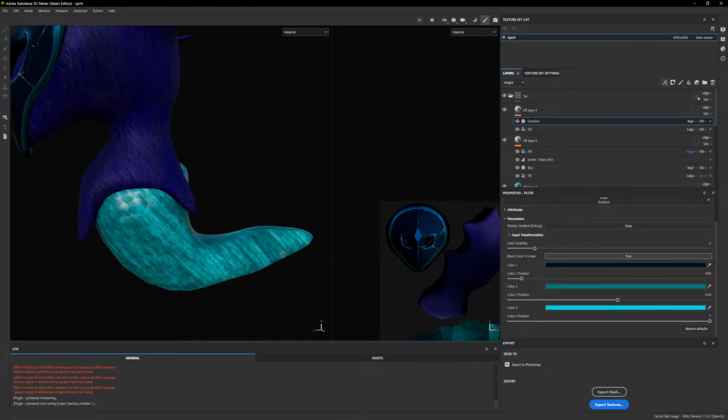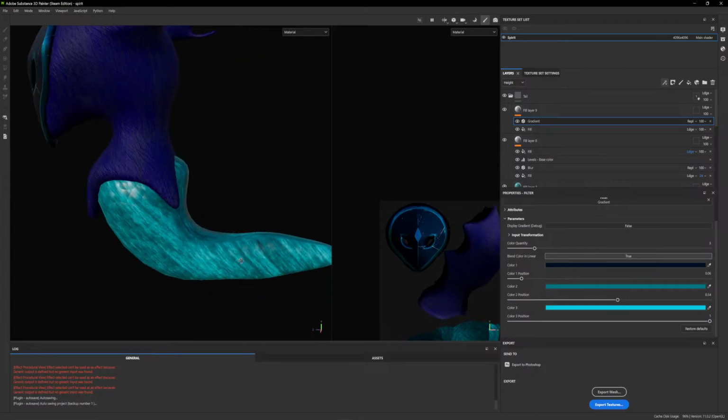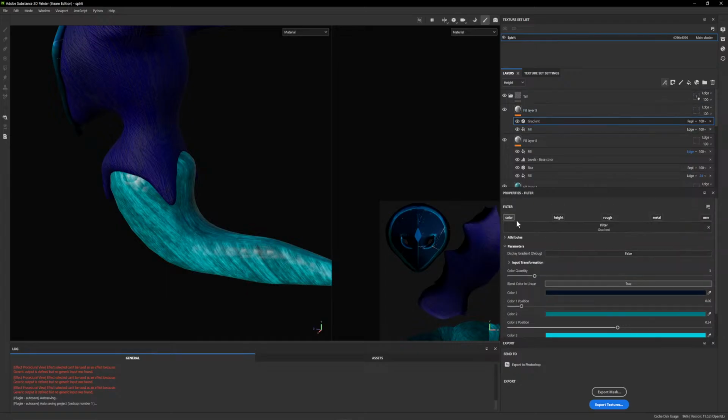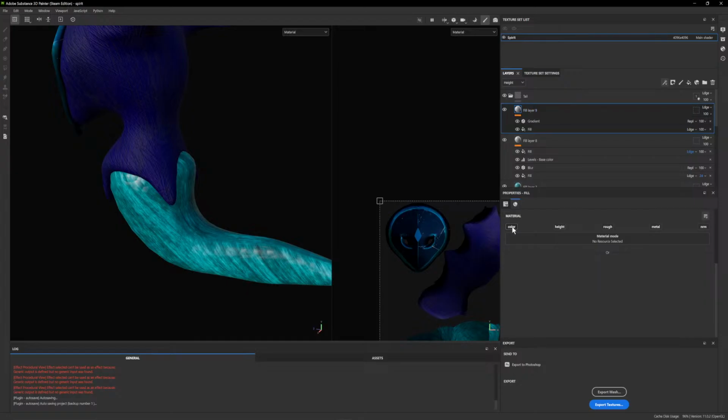Yeah, that does add a little bit more visual flair to him, I would say. Now, with that said, this entire layer only does the color. Doesn't do anything with height at all.